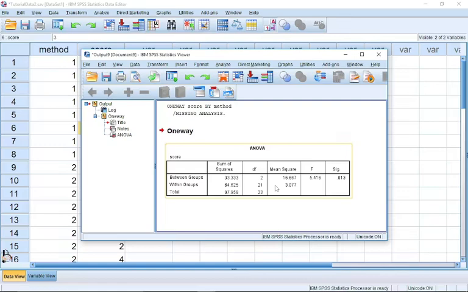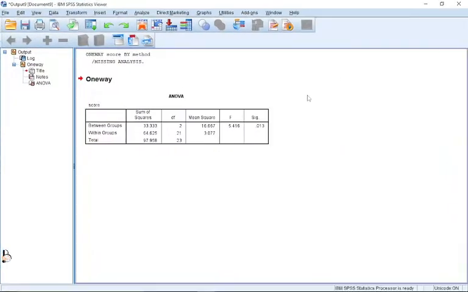After testing this, you come over here: the significance between groups and within groups is 0.013. This is below 0.05, meaning that there is a significance in the test scores or whatever values you have evaluated.